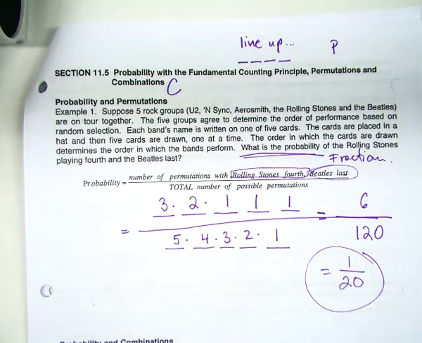Next one, a lottery ticket. Remember how I said at the end of this unit, you will be able to know the exact probability of you winning the lottery ticket. And we're about to calculate it. So next time you're buying a lottery ticket, you will know your chances of winning.